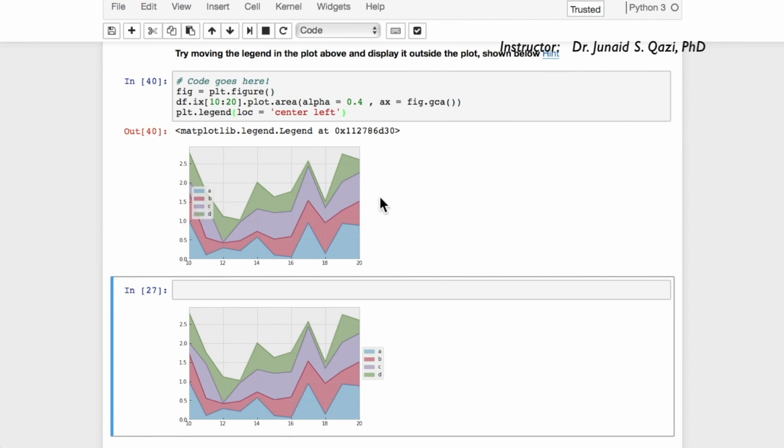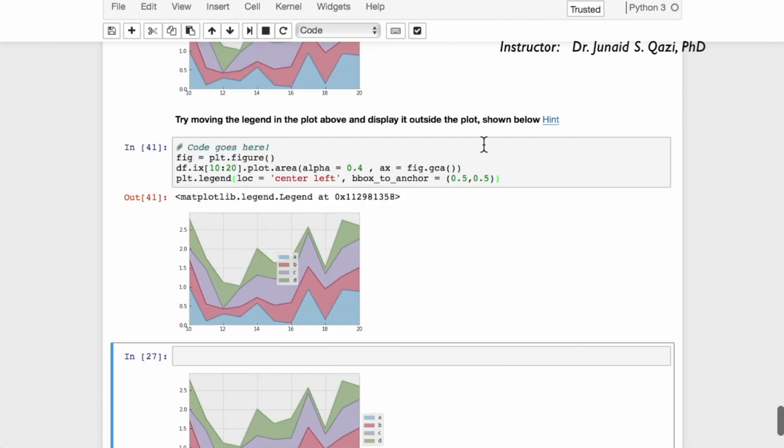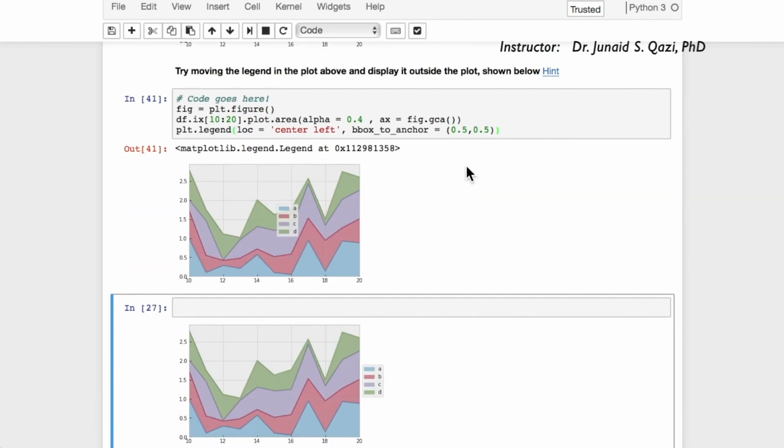We don't want it here, so we want to anchor on a different position. So let's pass in bbox_to_anchor and pass in, let's try with 0.5 and 0.5 and see how things move. Let's run this cell. So it's moving towards the right.